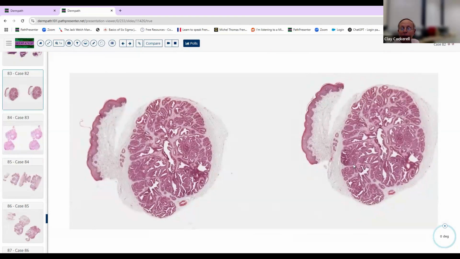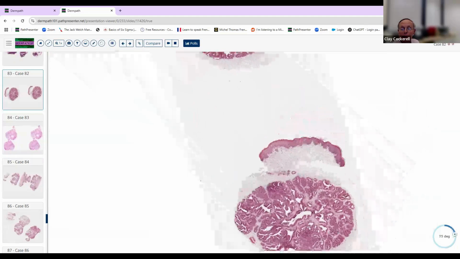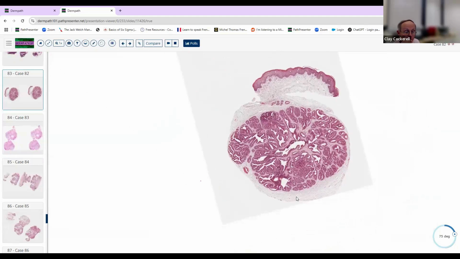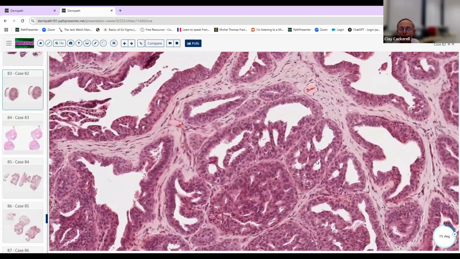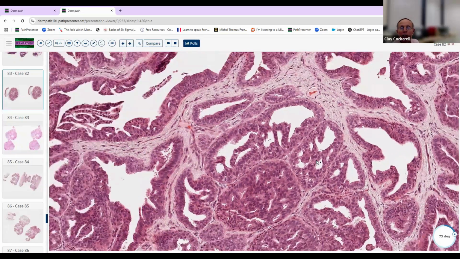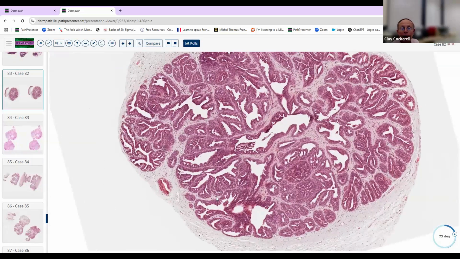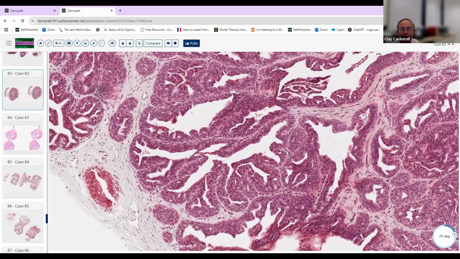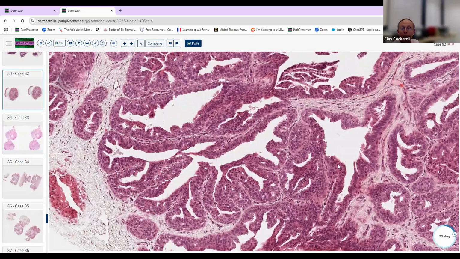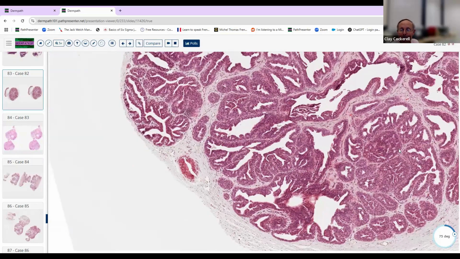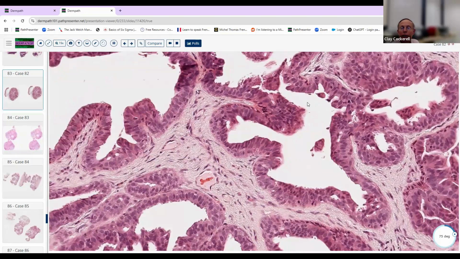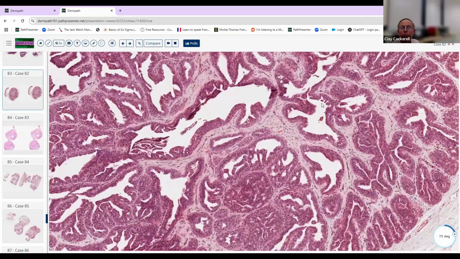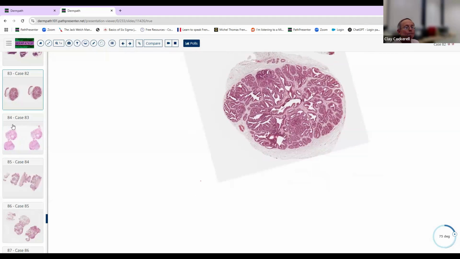Number 82. Another adnexal neoplasm. So these are all relatively simple. These are ones you just kind of have to know. You've got a dermal-based neoplasm with apocrine differentiation. Notice that it's not contiguous to the epidermis, and you'll often get little aggregates of plasma cells in the center of these. Okay, this is an example of the hidradenoma papilliferum.